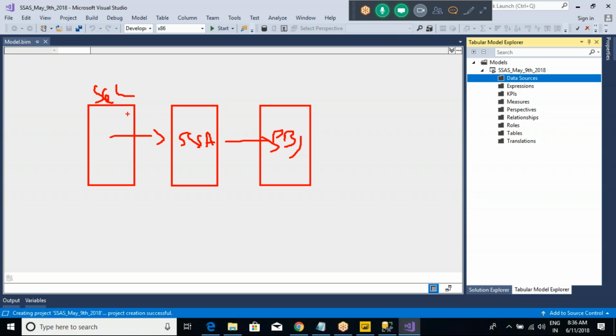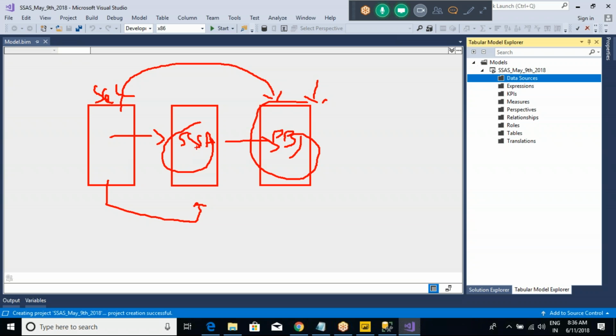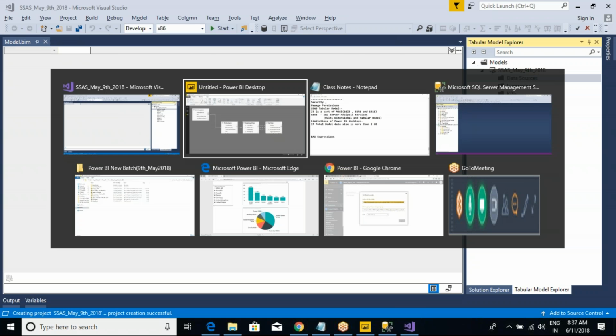But till now, what do you know? SQL Server directly takes the data into Power BI Desktop, and we do the modeling and visualize everything here only. If that is the case, you will get more burden on Power BI Desktop. To avoid that, we can build one more intermediate model, called the SSAS tabular model. So obviously, if I go for the SSAS tabular model, what is the source for me now? SQL only, right?